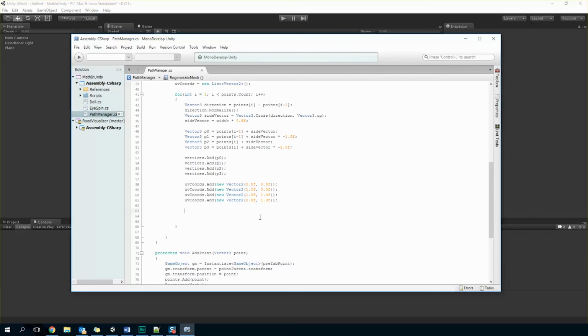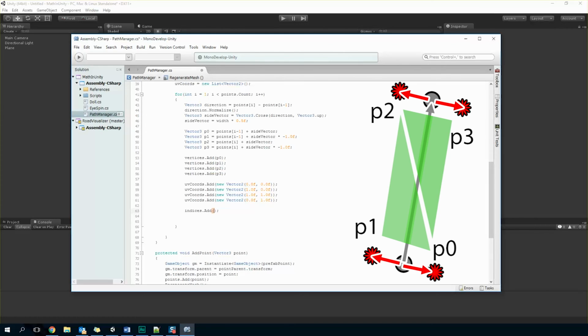Now we just need to explain the order, and we need to add indices. So we're going to do indices.add. Like I mentioned before, you have to be very careful. We need to construct our triangles. For every triangle we create, we need to specify 3 indices. A triangle has 3 sides, 3 points that define it, so you need to define those 3. What I need to do is take i minus 1, multiply it by 4, and then because of my winding order, I'm going to start at 2. But let me just finish this first triangle, then I'm going to explain exactly what's going on here.